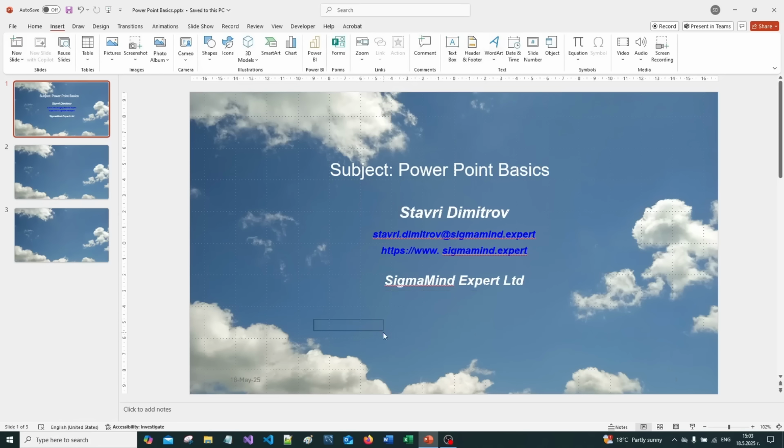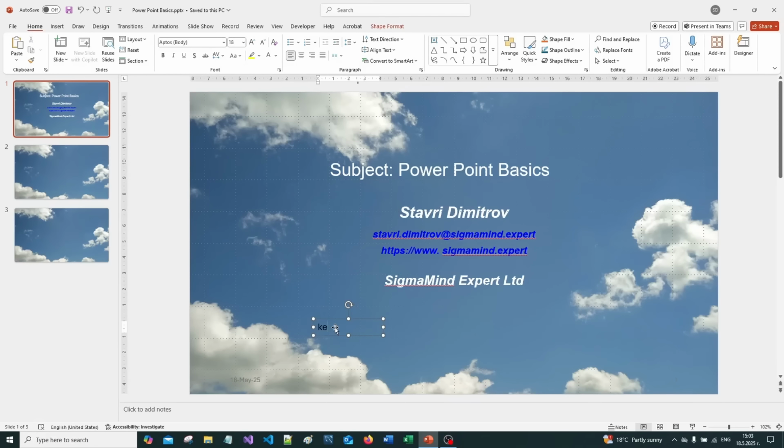Here you could type, for example, keywords, because we are going to use some words more than once. This keyword section would contain some of the words that we are mostly using in our PowerPoint presentation, such as presentation, PowerPoint, what else?